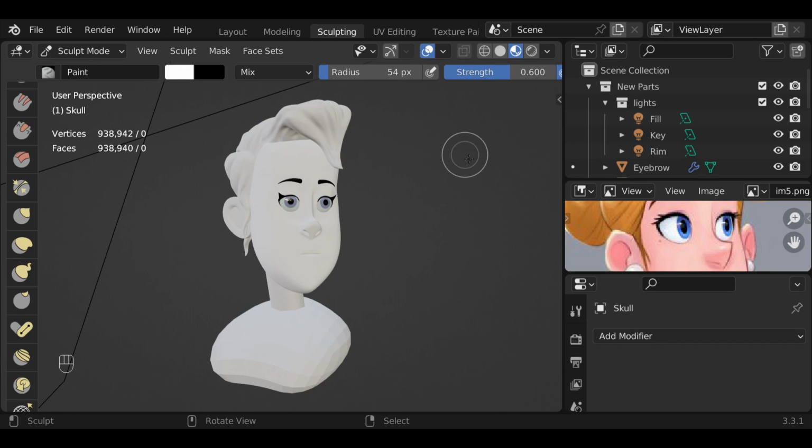So to set up for painting in Vertex painting using the Sculpt Vertex, we set up in the shading area.